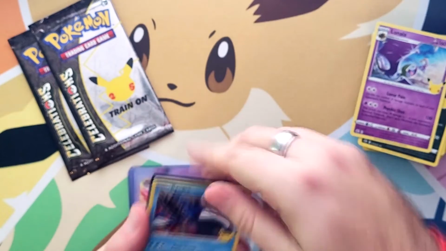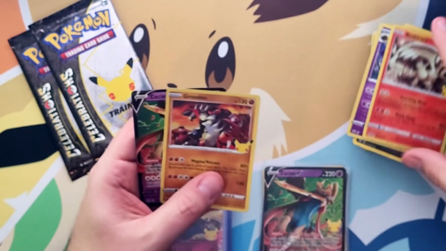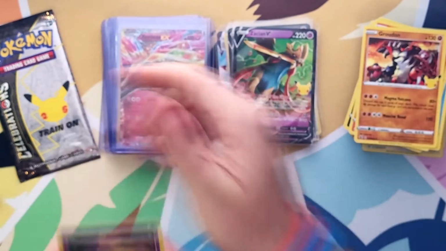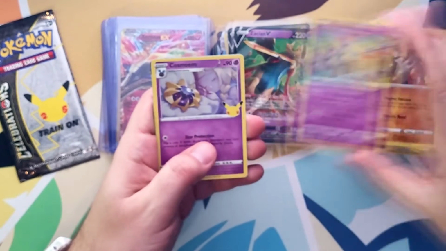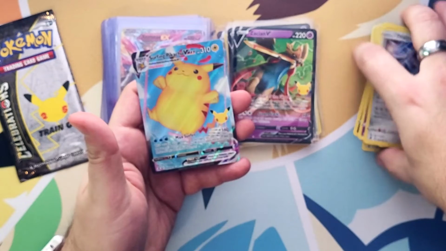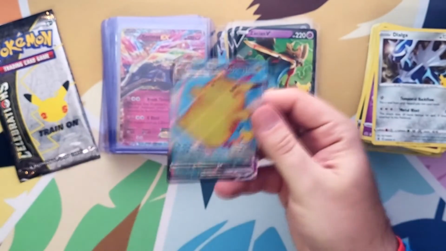Okay, here we go. Code card. Move it along. This is where it's at. Groudon. Hey, look at that. Code card. Cards, cards, cards. And a surfing Pikachu VMAX. Oh, yeah. There he is, look at that.